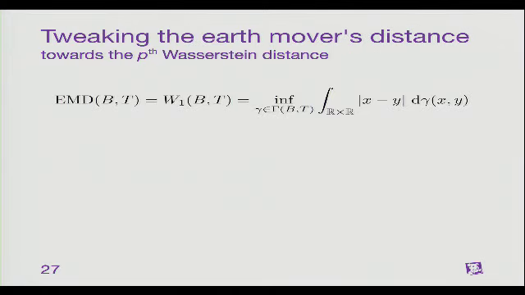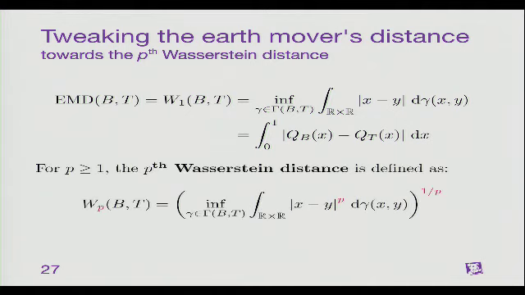However, what we can do is generalize the Earth mover's distance. So we saw that the Earth mover's distance, which is also known as the first Wasserstein distance, is this infimum, which we can write as the area between the quantiles. If you look at the top line here, if instead of taking the absolute difference between x and y, we take the absolute difference to the power p, so that we penalize more when the absolute difference is larger, we can define another family of distances. So basically, this is what we do here, and we take the whole thing to the power 1 over p to make it a distance. So we define a new family of distances, which are the Wasserstein distances.